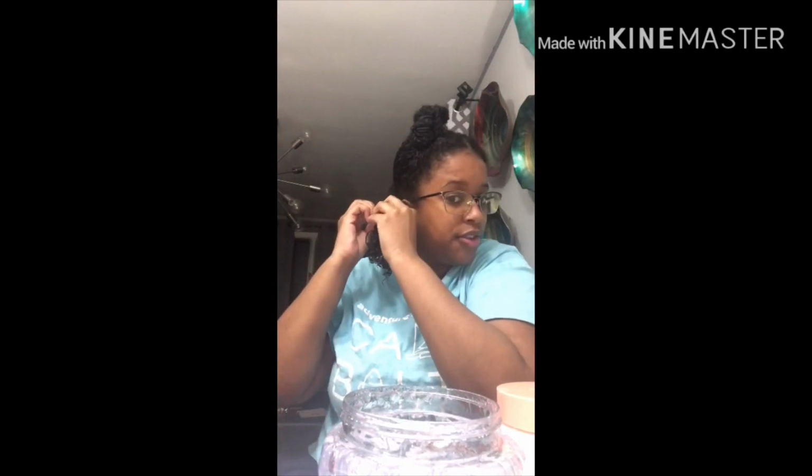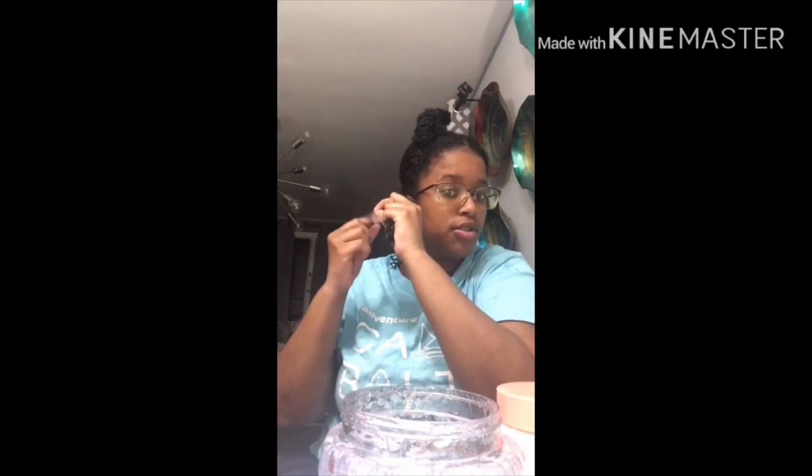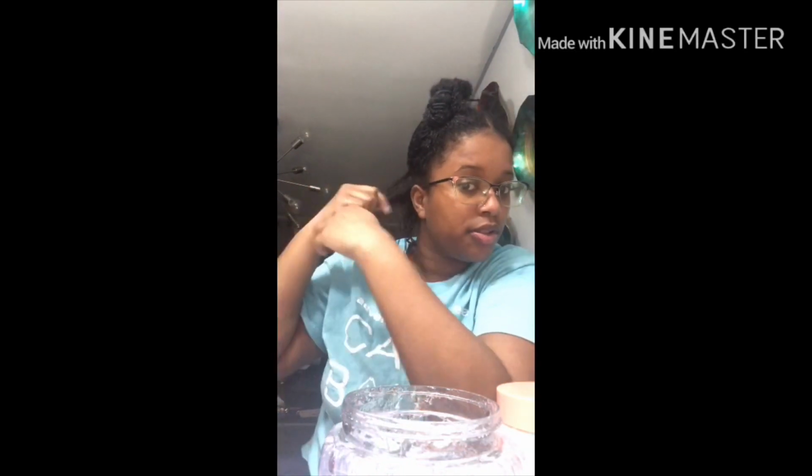You can do the prayer hand method, you can do the raking method, you can do the denman brush method. Or you can just put product in and shake and go, but I prefer shingling. This is so much easier to do, and the results are amazing. Finger got stuck. So I'm gonna show you again. Wait, let me do it on another piece of hair. Just keep going.